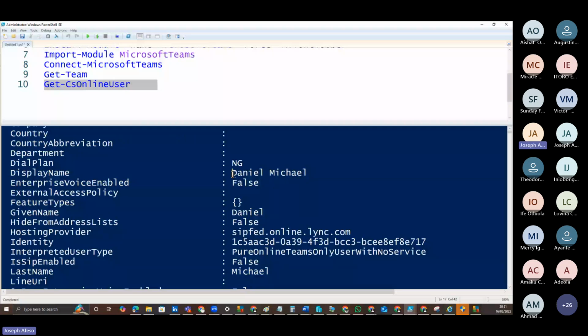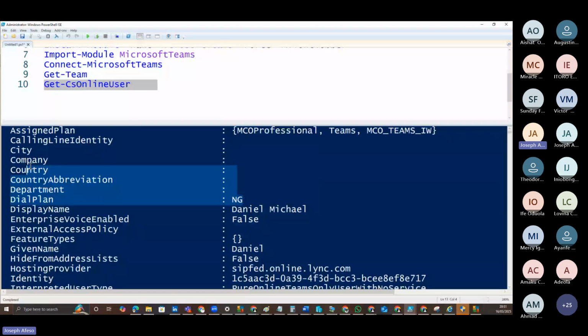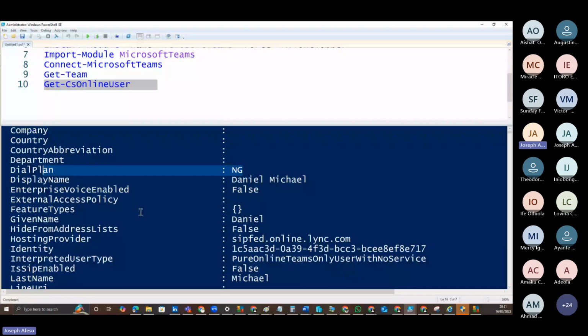And Daniel Michael, this is NG, right? The dial plan is NG, right? And then if you look at it, enterprise voice is false. This is the point I want us to look at: enterprise voice enabled is false.